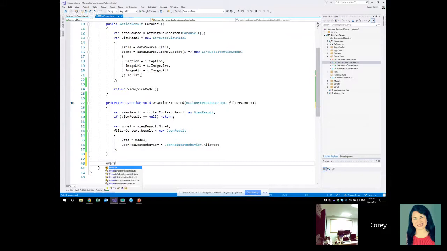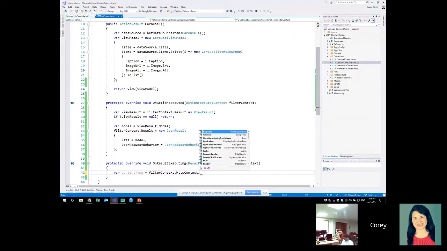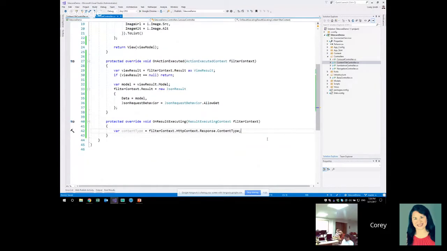So what we'll do is come in here on result executing and grab a handle on the current content type. So we'll just do filter context.HttpContext.Response.ContentType. And now we've got a reference to the current content type on the response before this JSON result executes.